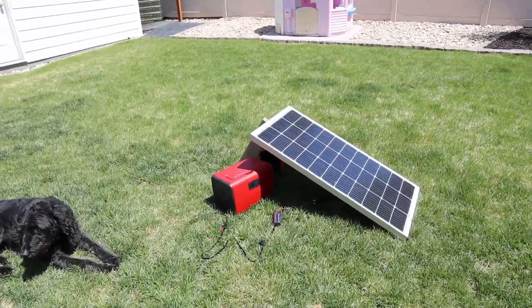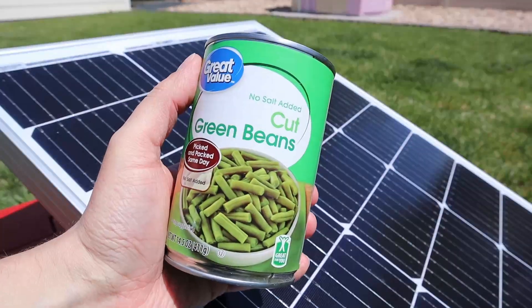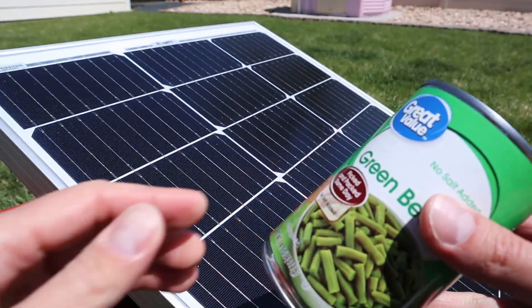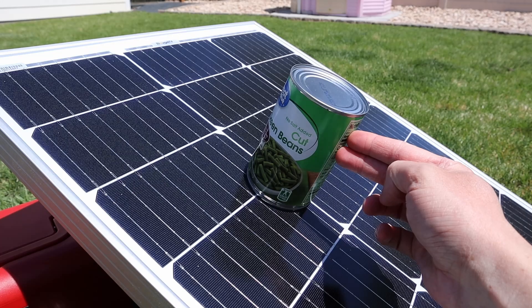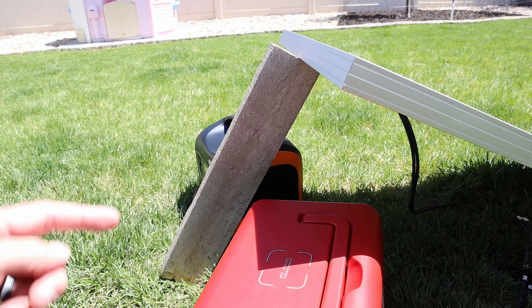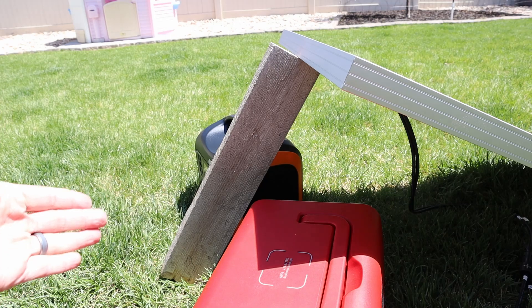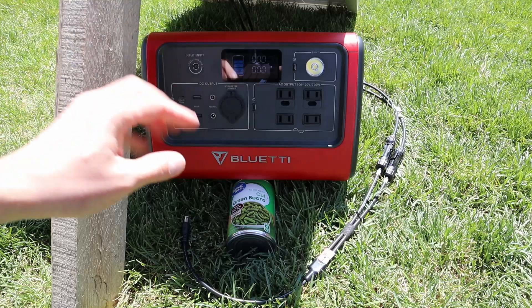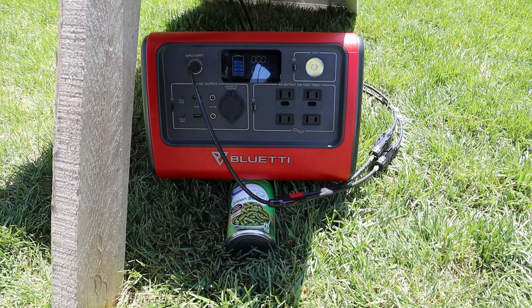I have the panel outside and I'm excited to do some testing on it. Let me show you how to get the proper angle using a can — you put it on the solar panel and line it up until the shadow disappears, and once the shadow disappears you know it's lined up perfectly at the sun. The easiest way to set the height on a glass rigid panel like this is by using a piece of wood — just a two by four cut to about 18 inches. For my first test, I have the MC4 connections from the solar panel adapted to an eight millimeter adapter so I can charge my EB70. Let's go ahead and plug it in and see what we get.